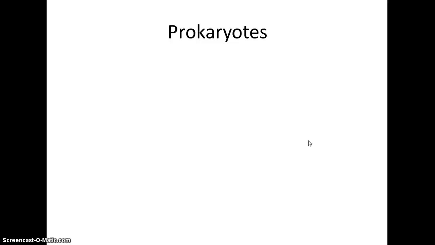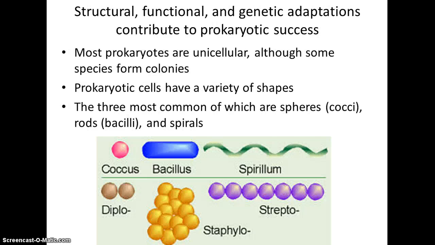Okay, so that's just a general look at diversity. Now let's focus on prokaryotes. So you've learned about them in the past. We know they're single-celled organisms, relatively simple. Some of them live by themselves, some form colonies. And they come in these 3 basic shapes: the coccus shape, the bacillus, and the spirillum. And again, you can see sometimes they'll form colonies or clusters of cells.